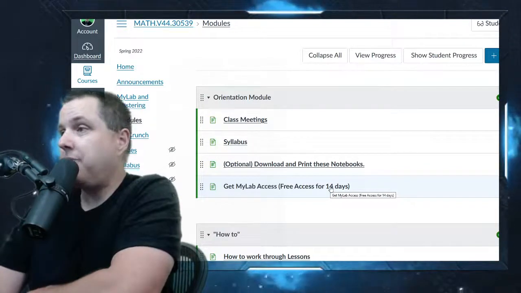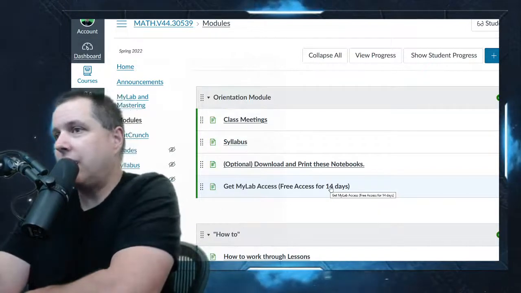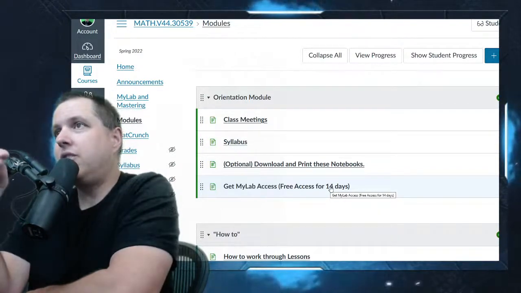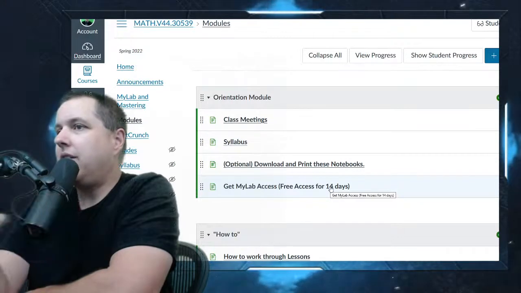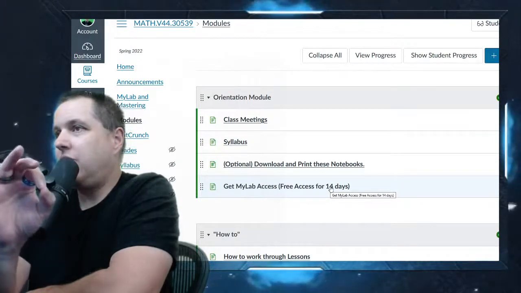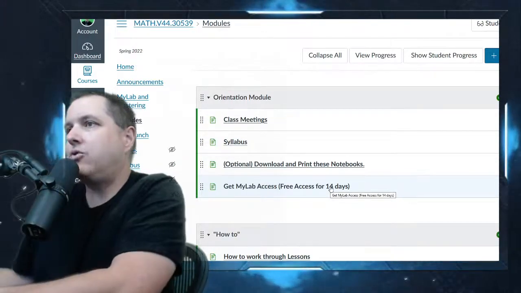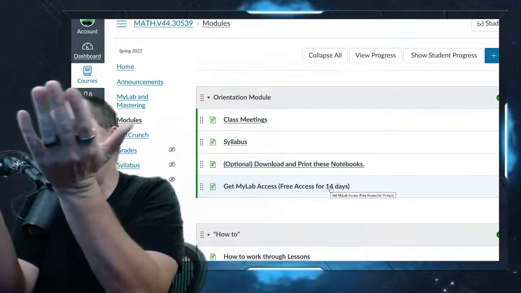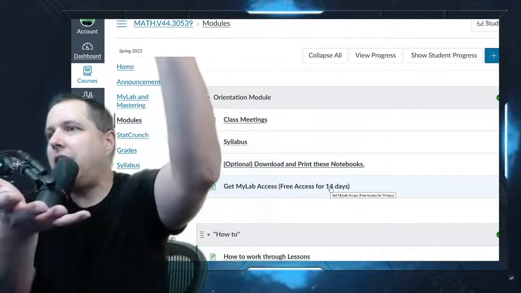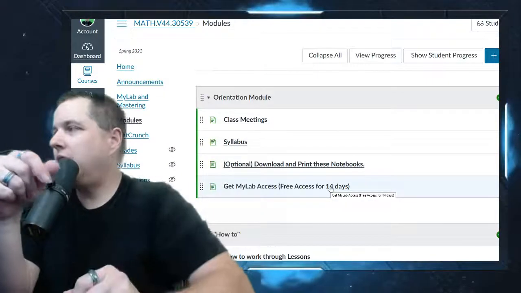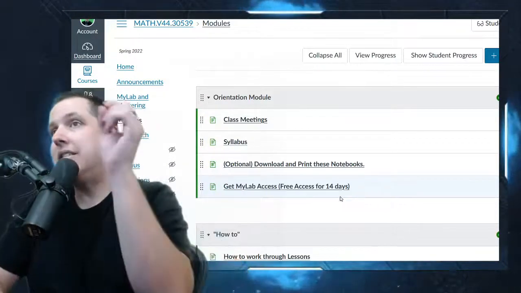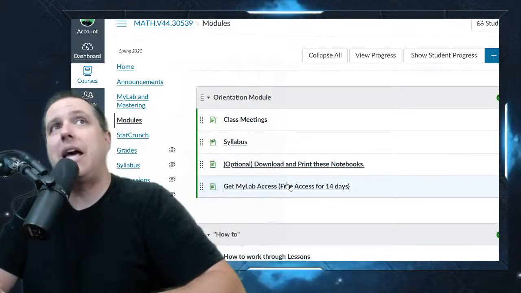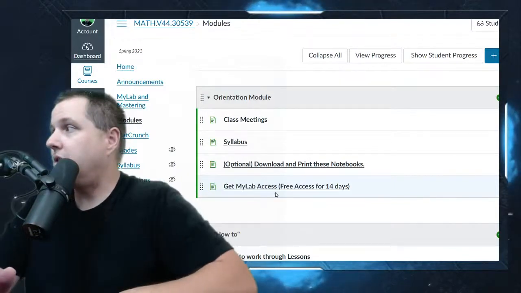What I will say, they sometimes try to sell you extras. Like they'll say, well, this is recommended. The stuff from my course, there's no recommended extra stuff. They'll try to sell you cheat sheets, like these laminated things. You don't need any of that. What you need is the license so that you can do the MyLab homework. That's all you need. It's a Pearson product.